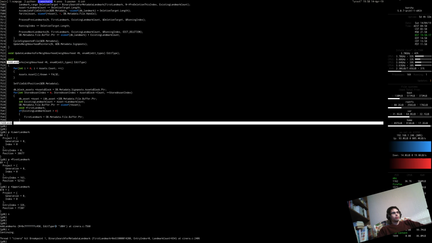Edit type 4. I assume that's okay. I mean, we could actually use the type, couldn't we? The actual type of the enum in here. So this could resolve to something sane, I think, possibly.